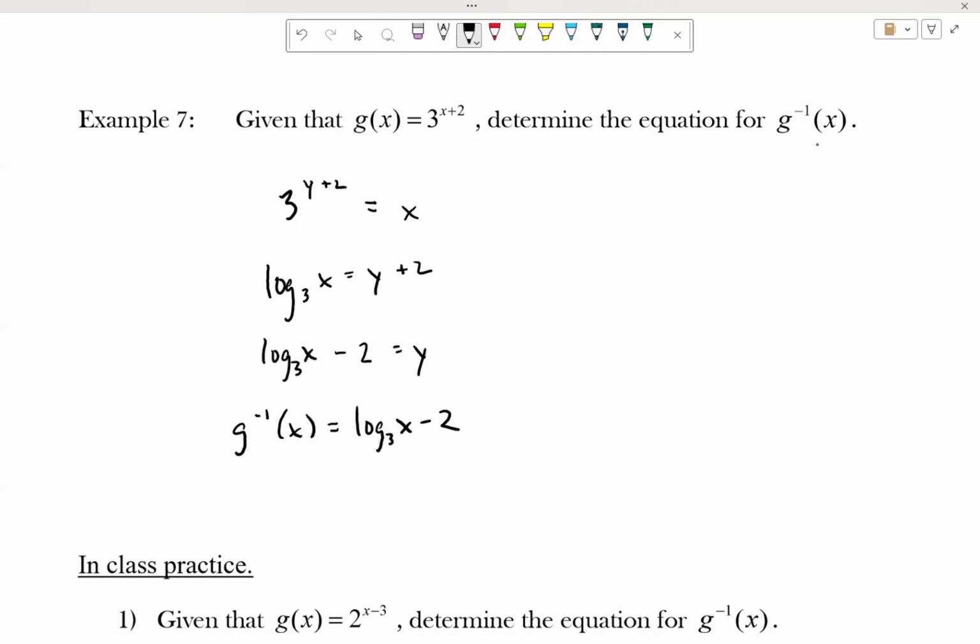Thank you. Now notice it went from a shift of 2 to the left to something else. We were dealing with the parent function, but this -2 is a shift. Which direction? Tell me which direction this is. Show me left and right. It's interesting. That 2 is outside the function, isn't it? So it's 2 down from that basic log function.